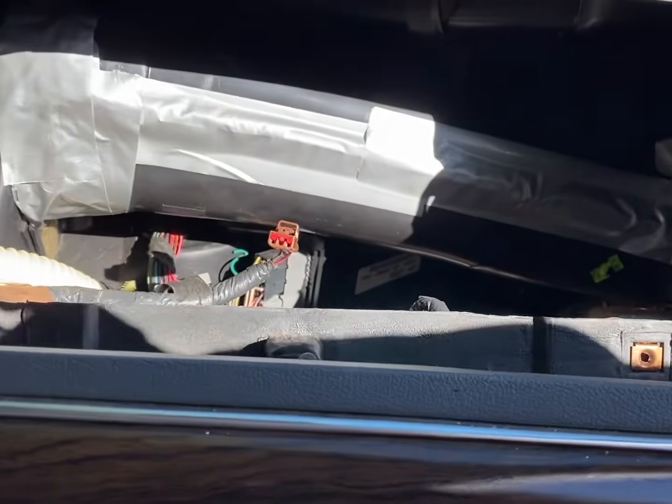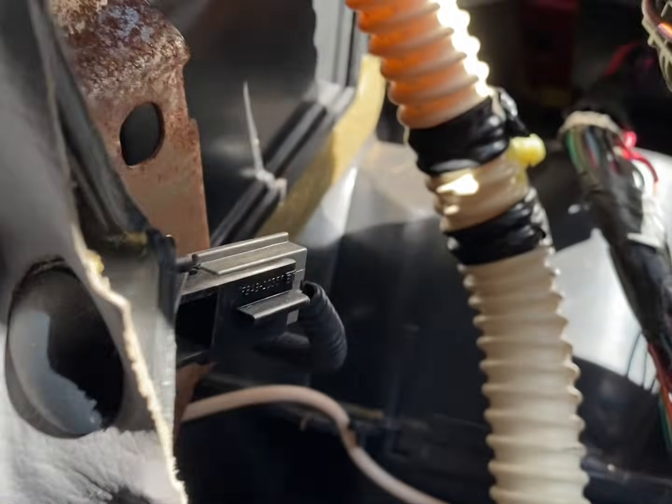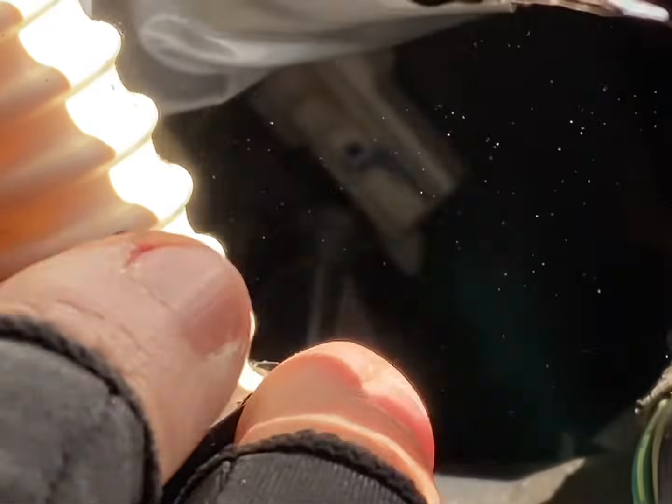So last time I did this, I didn't remember this tube being right here. The actuator's right behind this tube. I can see it unplugged where I already did this vehicle. But if you get under the dash and you look right there, this right here is the plug for it. This right here is the blender door.